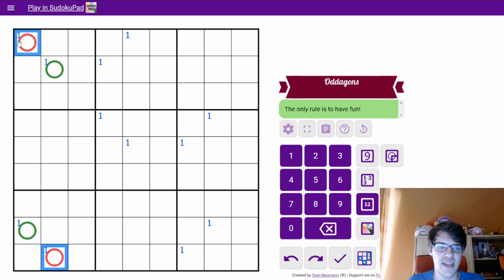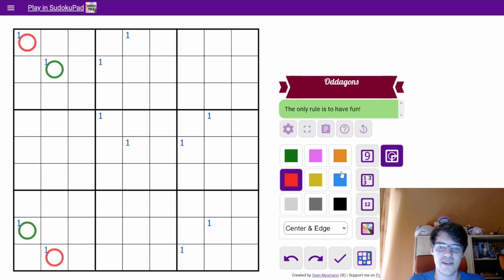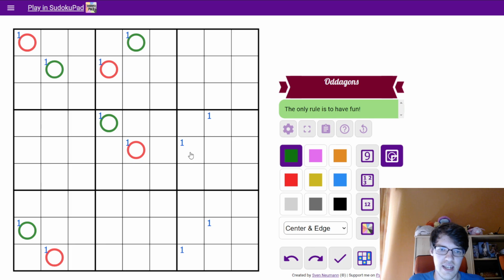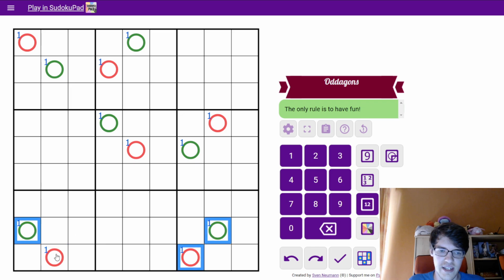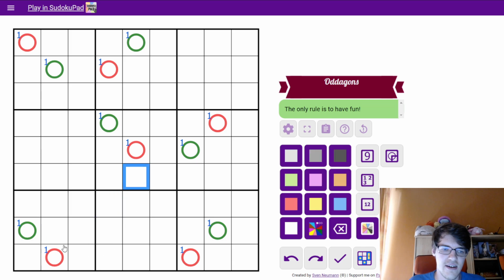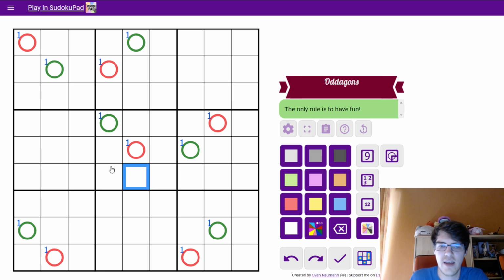Because if I make this one, that's 1. If I make this one, that's 1. So I get this equivalence. And then I can just continue like that, going through here. So essentially I'm just doing both options at once here. And then what I see is I went from here around the grid to here, and now I have a clash, right? Because I cannot make all the green circles 1s, or I have 2 ones seeing each other here. But if I made all the red circles 1s, then these ones will see each other. So we can see this way that it's broken.